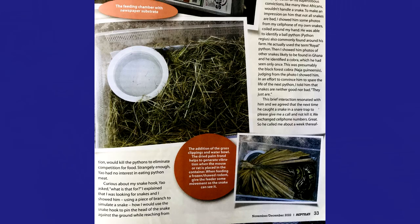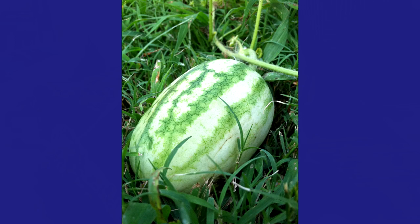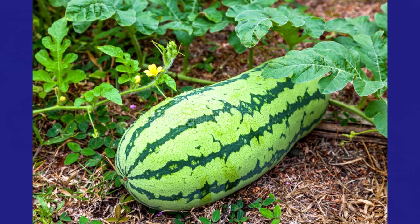Putting dried grass in the enclosure to stimulate the ball python's native experience of food vibrating the grass. What about crested geckos? Ever notice how so many people's crested geckos almost refuse to eat the watermelon flavor? Watermelons are minimally grown in New Caledonia. Even if they are grown, they are floor-dwelling gourds with a hard shell. The average wild crested gecko goes their entire life without seeing them, much less tasting a watermelon. With that said, it's very likely that its smell, texture, flavor, everything, doesn't register to the crested gecko as food.